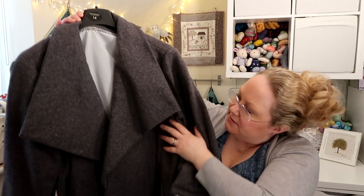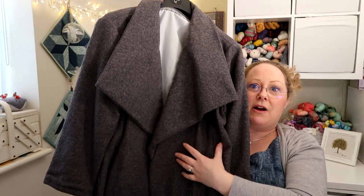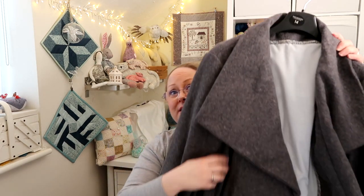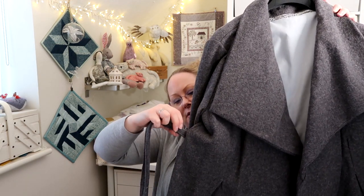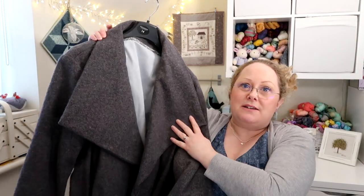I ended up modifying the pattern quite a bit. There were some weird darts around the front and also on the back of the garment that weren't all the way up and down. There was just an expanse where it was sewn together, and then it gaped at the top and the bottom, so I ended up sewing those up into a more diamond shaped dart. I also added some loops that I made from crocheted thread to keep the belt in place so that it didn't get lost or separated from the coat.